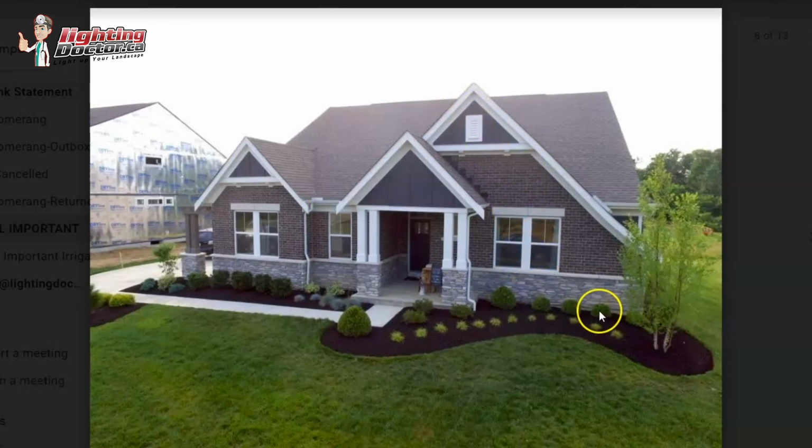And then I would probably try and have one more in here just so it continues that consistent theme across the front. I would definitely try and throw one of those same uplights on this tree over here. The only difference is on this one, I might throw it more on this side than in the front, because sometimes it's nice to round out the angle a little bit. And as I go through more of the pictures, hopefully this will make more sense.